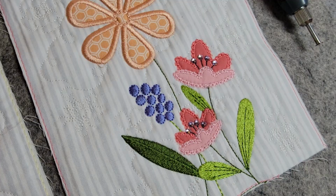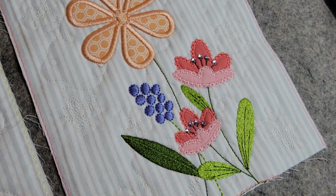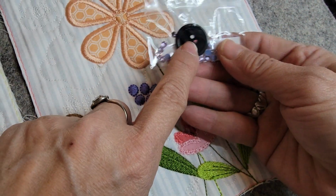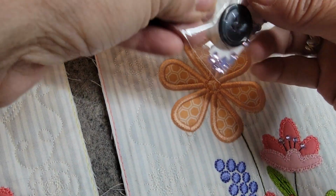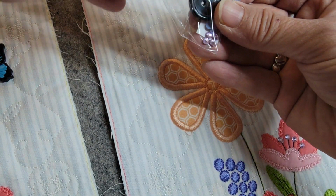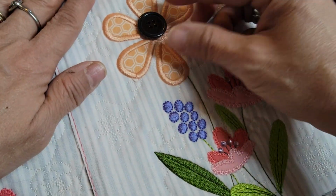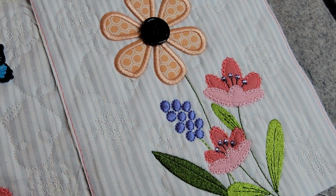Okay, next thing I'm going to do is go ahead and sew my buttons on. And I did this in the class, but I thought I'd do another video in case you didn't watch the whole class. So I'm going to put this button on. It only came with one butterfly button. So I'm going to look in my stash and see if I have something else that might be really fun that I could put on there. Or else, I think I did have 2 packs of buttons. So let me go ahead and put that down.